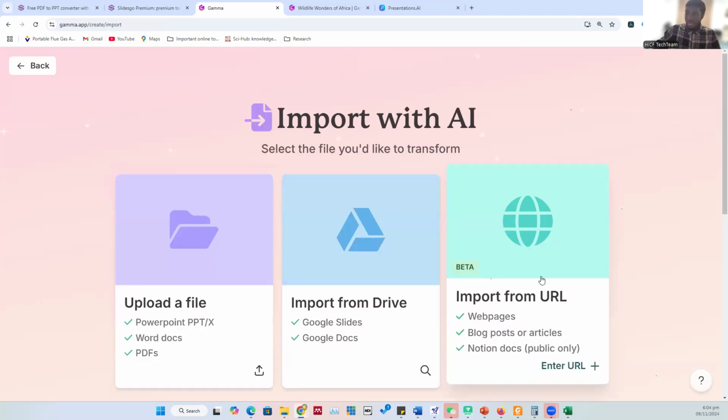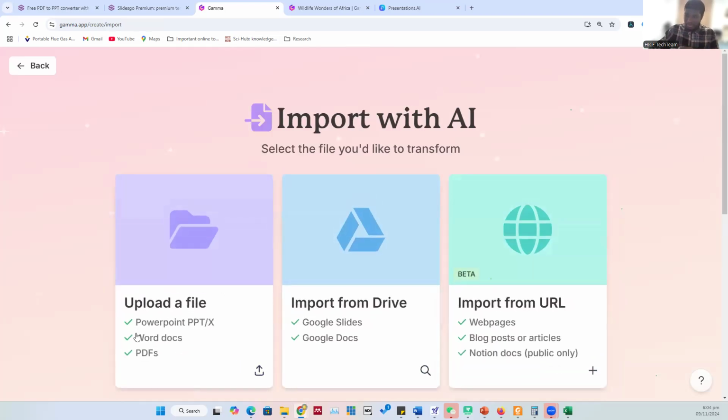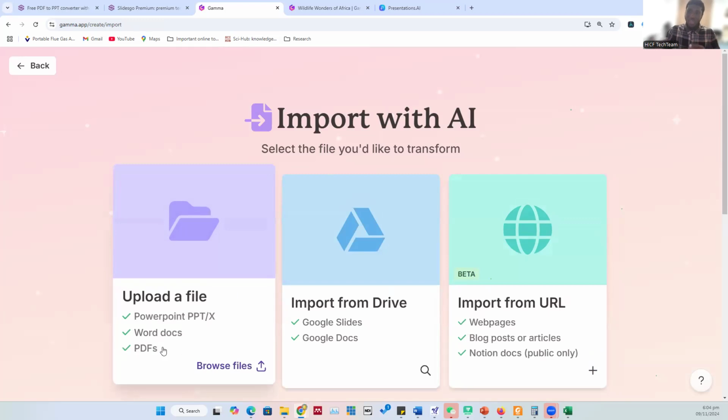In this situation, you can upload a file, as you can see here. So if you have a PPT that already exists, you can upload it. If it's a Word document, you can upload it. If it's a PDF, it will upload it. And we have seen here that it doesn't matter what it is, it can still analyze it and pick out the content and show you so that you can arrange it in a good outline and generate an entirely new PPT for you.